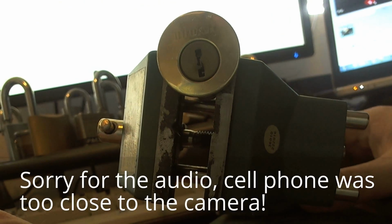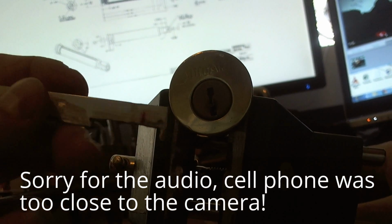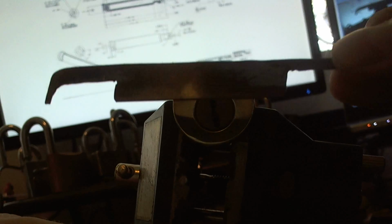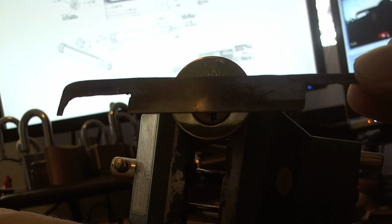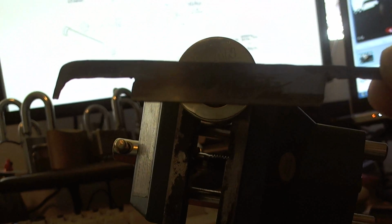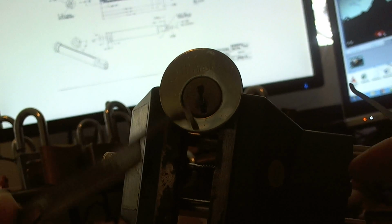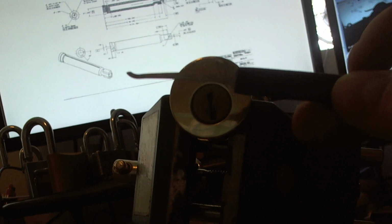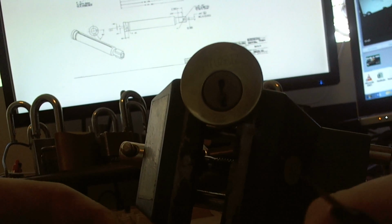It's taller, it's wider. Tools float around in it. So tonight I'm going to use my piece of junk tension wrench. I've got the BBW in the works though, because something tells me, in fact, yes, I'm just going to use it. We'll throw the piece of junk away. I'm going to use the BBW tonight, the big bastard wrench. I've got my favorite pre-bent southward standard hook, waiting in the wings.